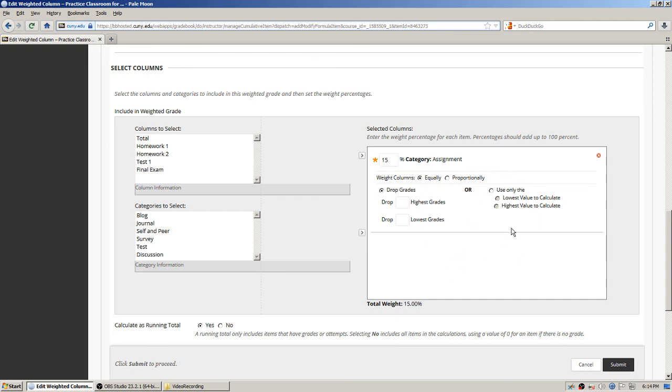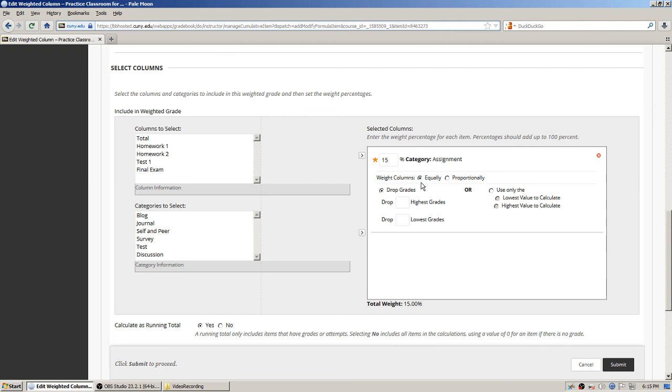A couple other choices that you have to make. Weighting of the columns. My assignments are all the same point value all the time, and therefore it wouldn't make a practical difference which one of these buttons I pressed. But hypothetically, let's say you had 2 assignments, and one you'd scored out of 40 points and one out of 60 points, for example. If you have the equally button clicked, that's going to get averaged out as 50-50 weighting.